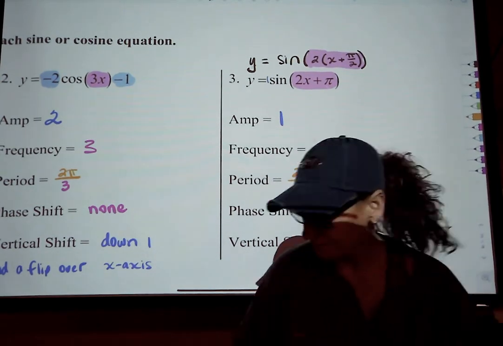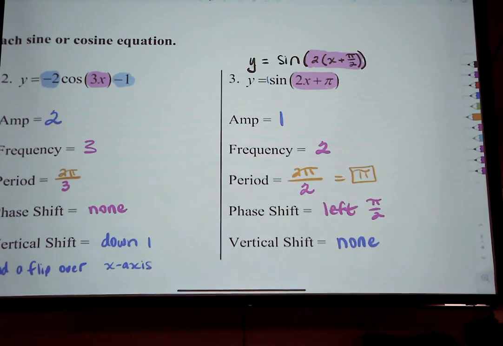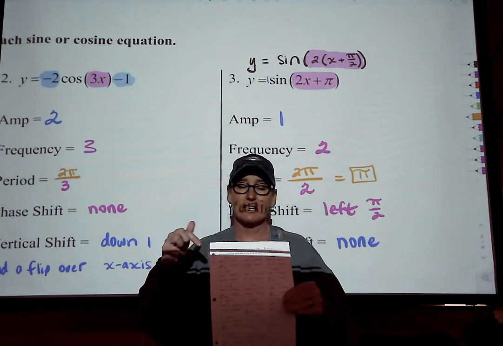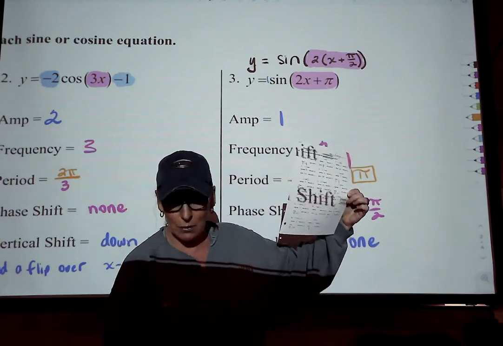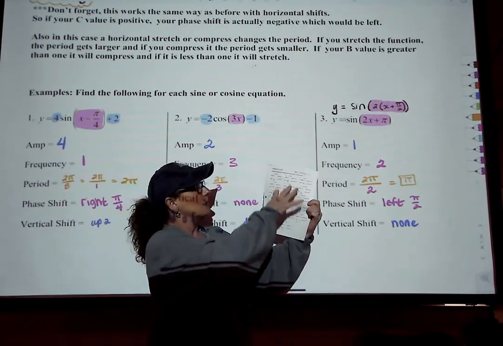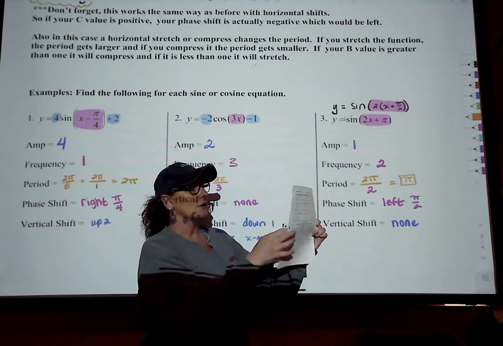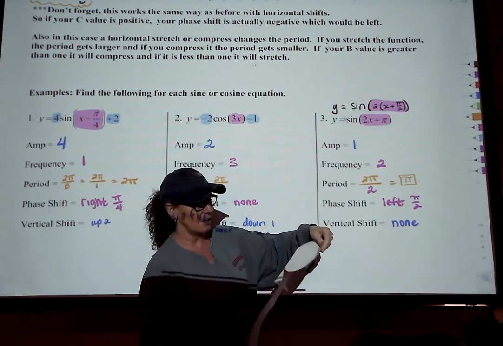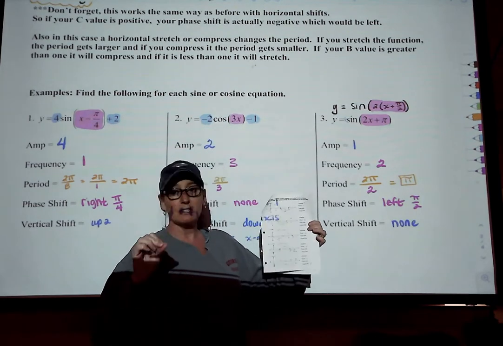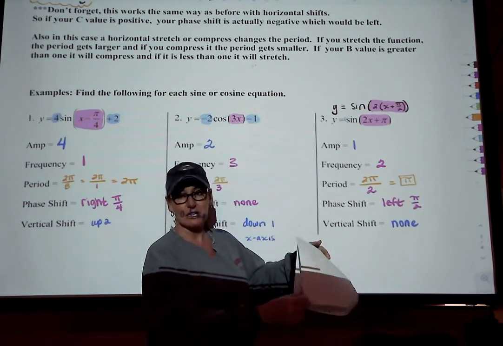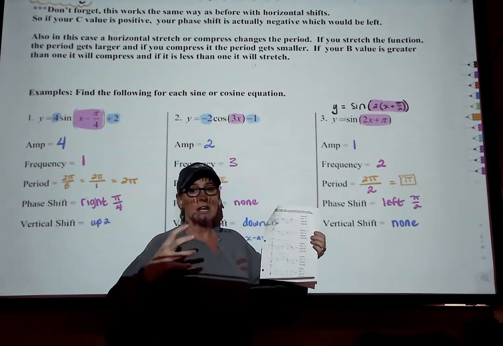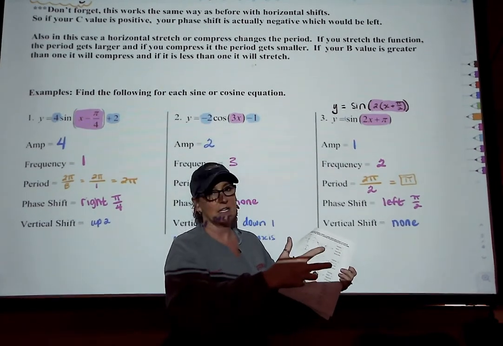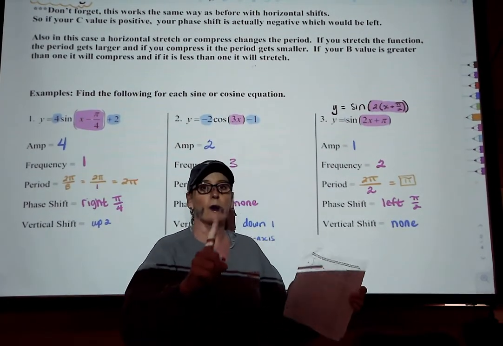Alrighty. Your homework, it's a worksheet, and it's actually day 1 and day 2. But day 1, just fill out the front. It's what we did in these last 3 examples here. Just fill out the front, because we're already at a lengthy video here. And then on the next video, I'll show you how to take all the information that we just did, and then let's draw some graphs. So only fill out the first page, then move on to the next video, which is going to be 4-5 day 2. All right, wait, one more time.